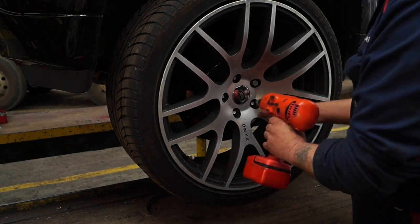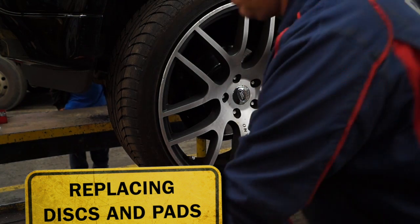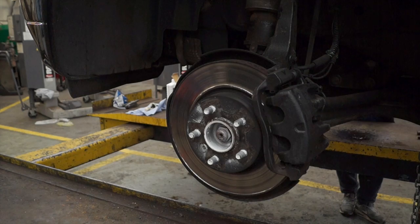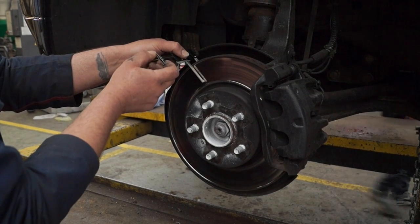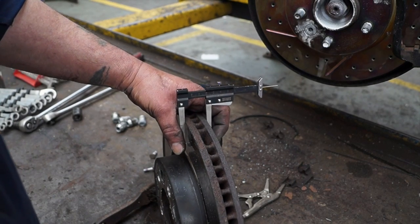Right then, let's make a start on this old chugger. Firstly, you're going to have to take the wheel off to access the brakes. So I'll get the nuts off, take the wheel off, and put this lovely alloy safe out of the way. And then we've got a visual inspection on the disc to do first. You really want to take your wheels off every now and then and check your components, and one of these is measuring the brake discs.